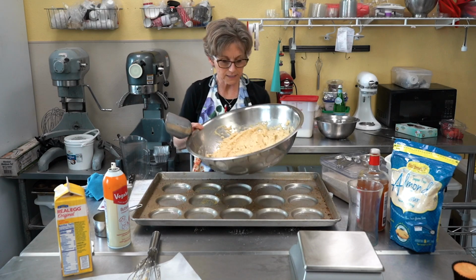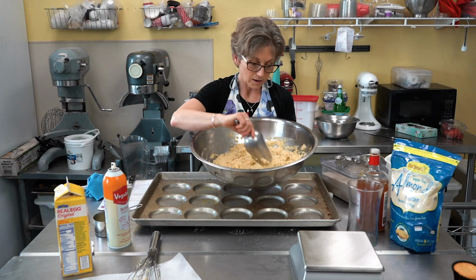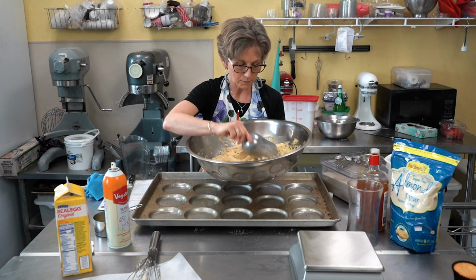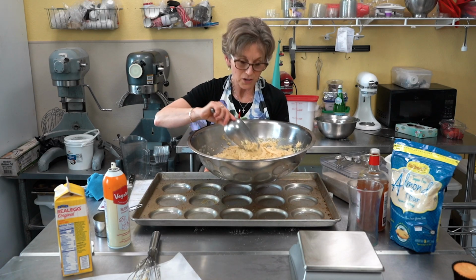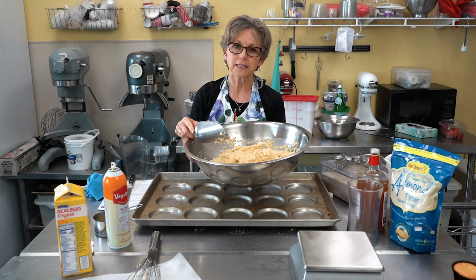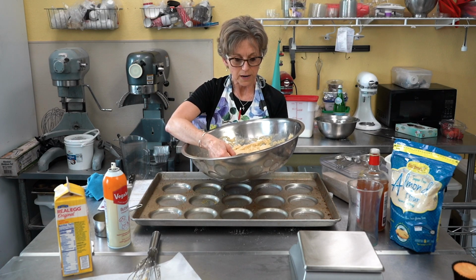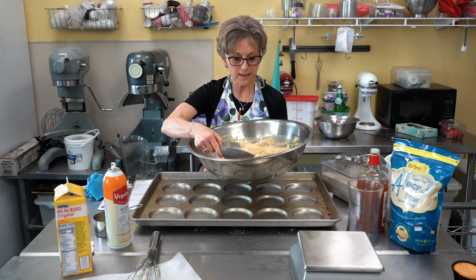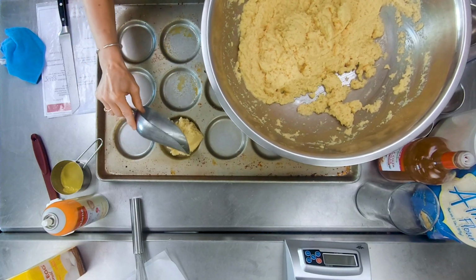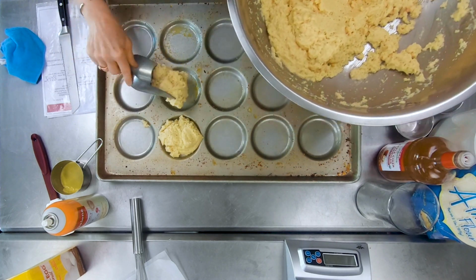So as I've been letting it sit just for a minute, notice how it's starting to get a little bit thicker. I love the way the almond and the psyllium husk are really starting to let it get thick enough to be able to work with and hold that mold shape. So when we first stirred it in, it looked like it was pretty liquidy. And as I was mentioning, psyllium is an excellent source of soluble as well as insoluble fiber. And so when it pulls water in, that's how it's becoming a little bit thicker, and it becomes a great way to absorb water into the intestine and give our bodies all the extra hydration that we need.